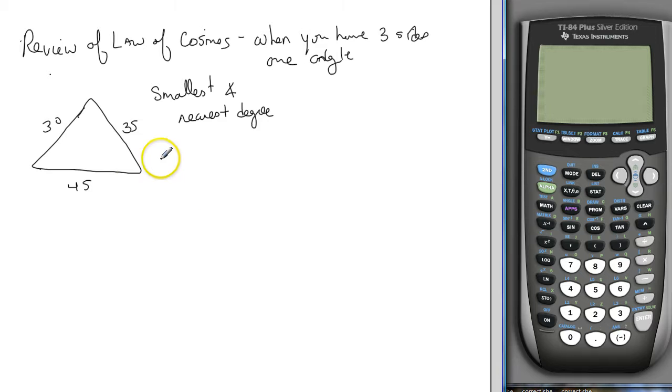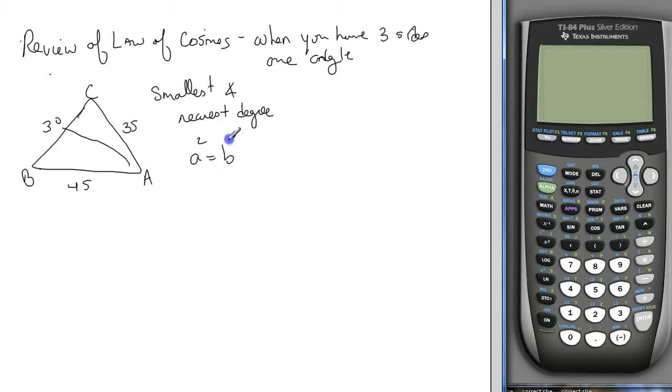First off, we have to identify the smallest side. Here's the smallest side. It's across this angle here. I have no markings on this triangle, so I'm going to call this A, because my formula is given to me with ABCs and A over here, and that's the one they give me. I can modify them, but it's easier to use what they've got.